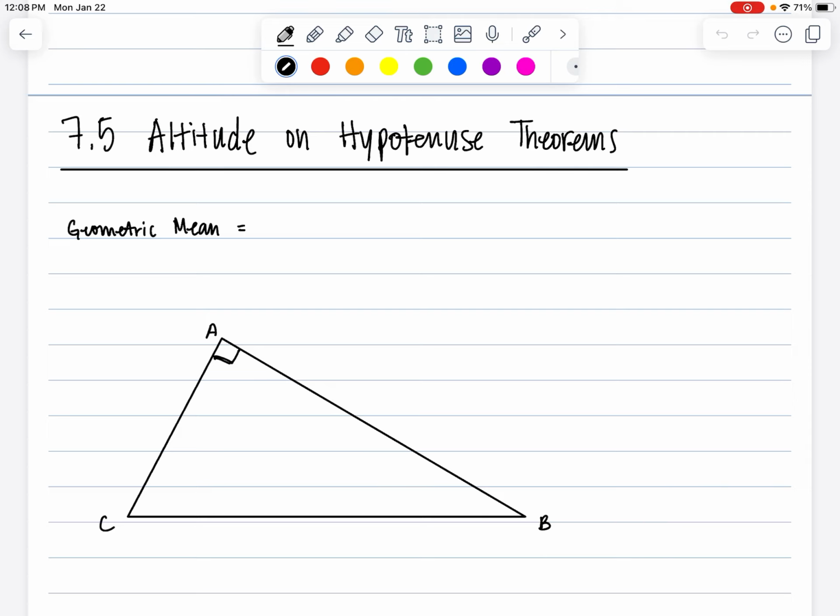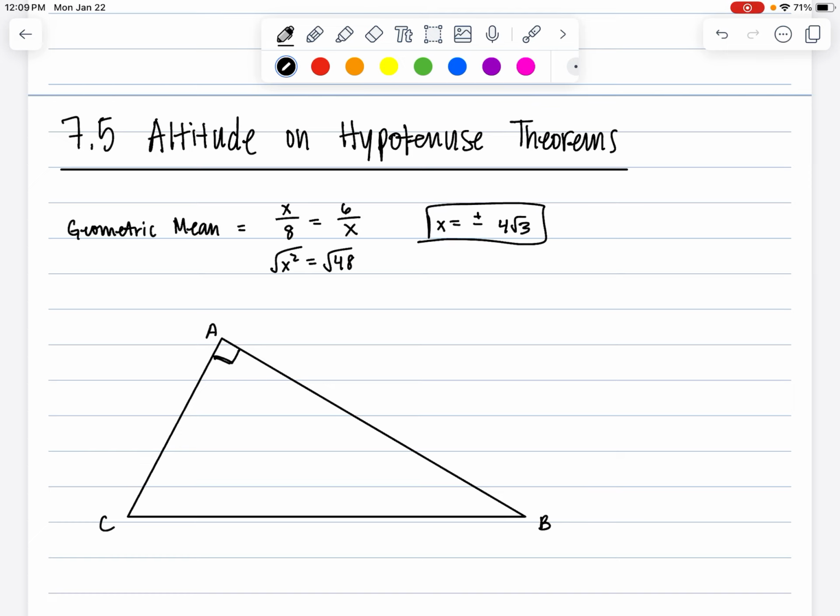It means if I were to take the geometric mean of, let's say, 8 and 6, we would actually write a proportion. X over 8 is equal to 6 over x. And that's how we would work with the geometric mean. We would cross multiply, solve for x, so we get x squared is equal to 48. Square root both sides. And then once you simplify the radical, x would be equal to plus or minus 4 root 3. Okay, so that's a geometric mean.